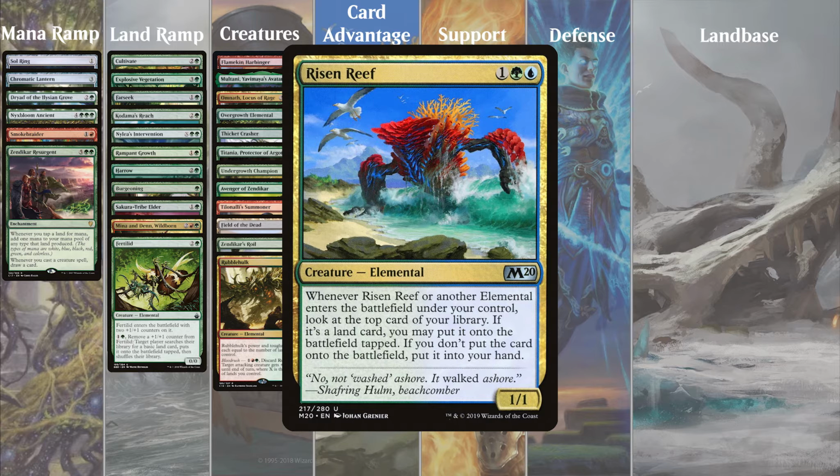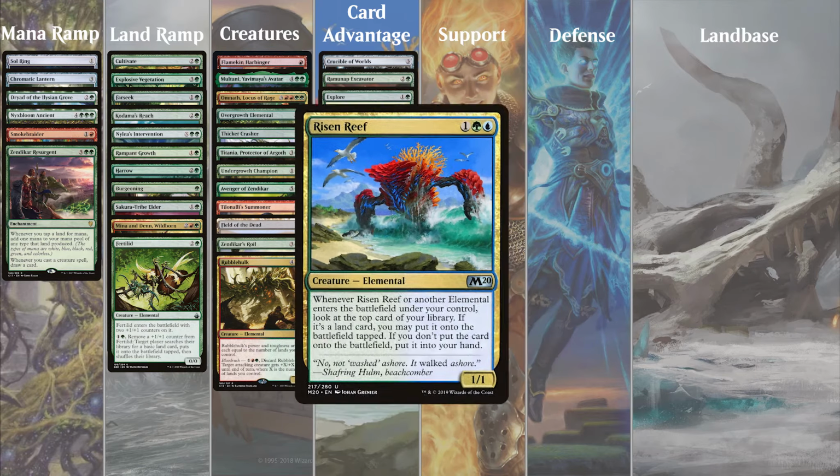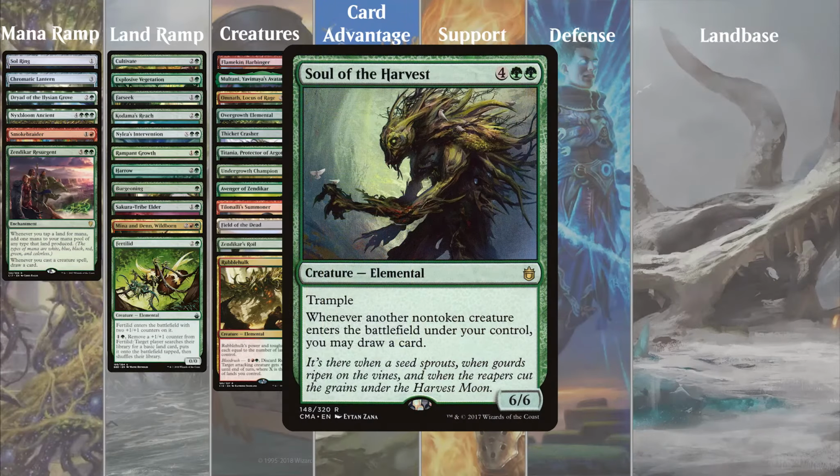Remember the combo I mentioned earlier that makes you 4 elementals and a zombie? Well, those 4 elementals would each trigger Risen Reef. The value this card generates can get out of hand really fast in the best way. Soul of the Harvest draws you a card whenever a non-token creature enters under your control. There's a theme when it comes to card draw in green. They'll give green players card draw, but only if they play lots of creatures.